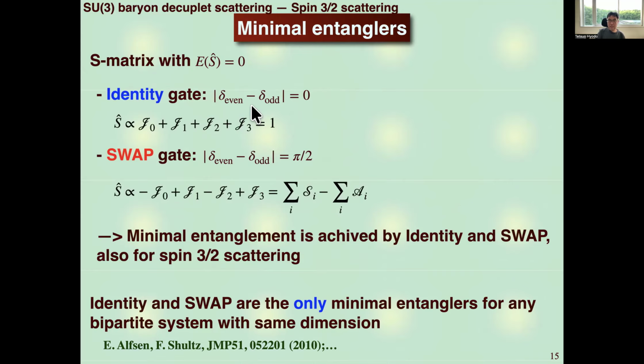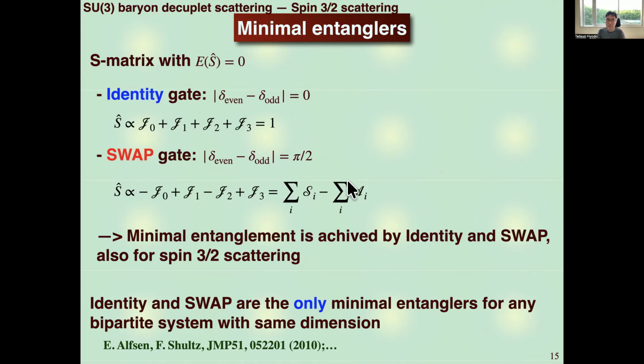In this case, it is actually clear because all the phase shifts are equal, as in the case of the nuclear force, so you can factorize all the phase shifts because in spin 0, 1, 2, 3, every element has the same structure, same phase shift, so you can factorize this out. Then the spin structure of this S matrix is given by the sum of all projection operators from 0, 1, 2, 3. And by definition, summing up all the projection operators goes back to the identity operator. So in spin state, it is the identity gate. It maps the original product state into the final product state, and therefore this doesn't generate entanglement, as in the case of the nuclear force.